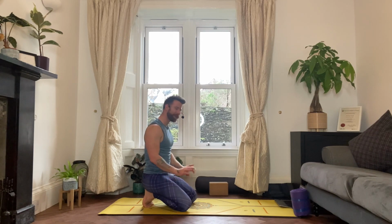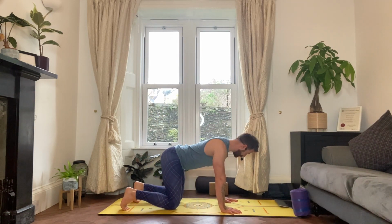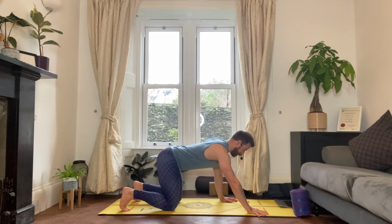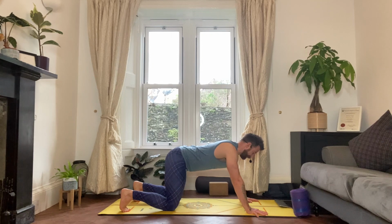And you're coming into down dog, but with a difference and a callback to where we were earlier. Coming to a tabletop, but leave space at the front of your mat. So obviously this tabletop isn't the full measurement of our dog. Take the hands forwards about 6 inches. Hands are shoulder width, if not wider.